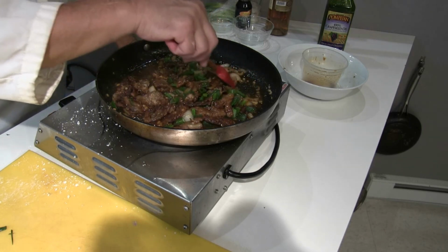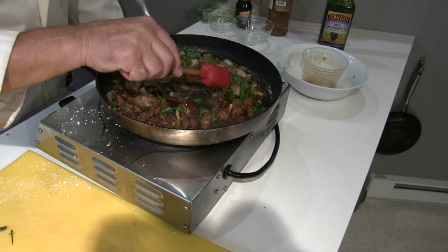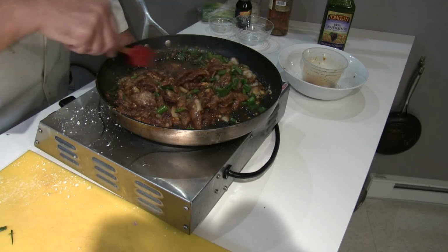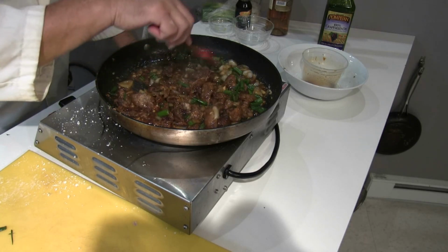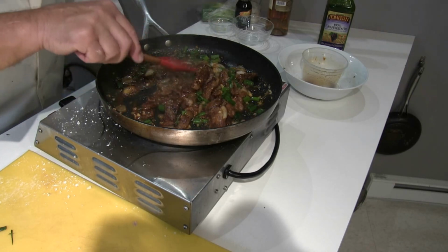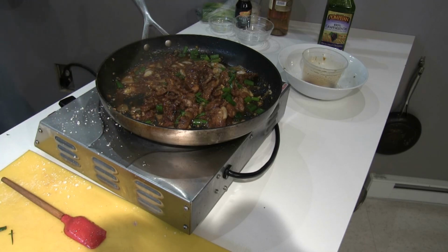Just gonna let this cook down a little bit. Everything is cooked, so I'm just basically reheating stuff. Okay, this meal is done, and so am I.